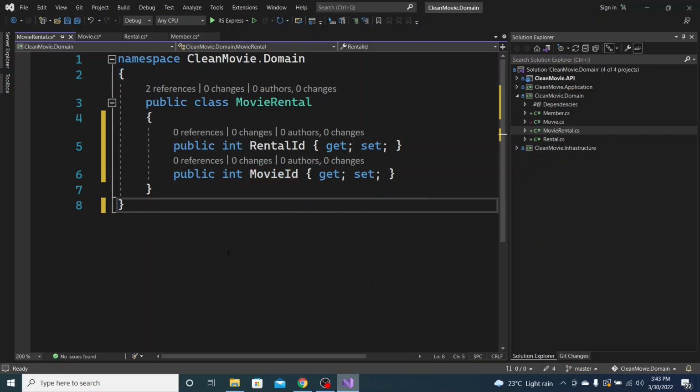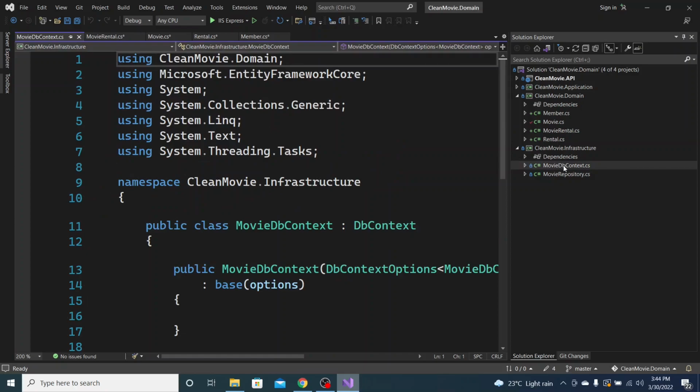But I want us to take it one step further and just run a migration so that we are going to see an actual database being created only for that purpose. But for all manners, this has been done. So if you look at our infrastructure, that's where you have your context. Okay. Again, it's in architecture.